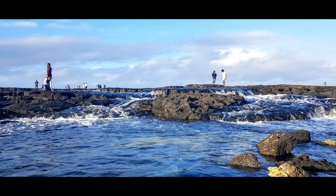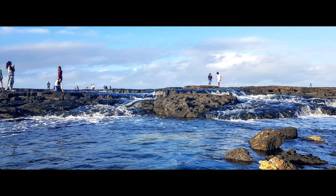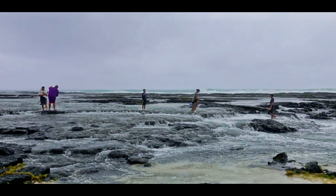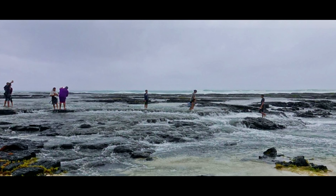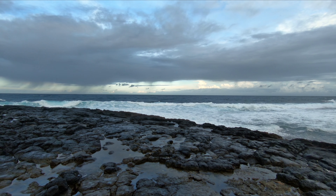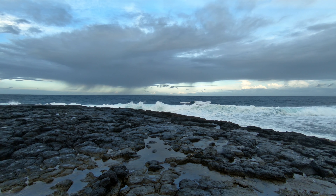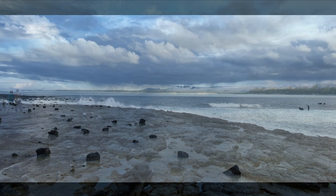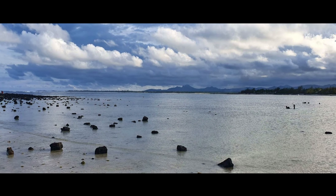This corner of Mauritius can be very windy, making it perfect for kite surfing. The wild beauty and big waves make Poste Lafayette Beach a place not suitable for children and inexperienced swimmers. With the exception of a few kilometers of beautiful white beach, Poste Lafayette is a beach with a rustic landscape. Surrounded by unspoiled nature, this place is still untouched by mass tourism. The wild and rustic side of the beach gives it an undeniable charm.